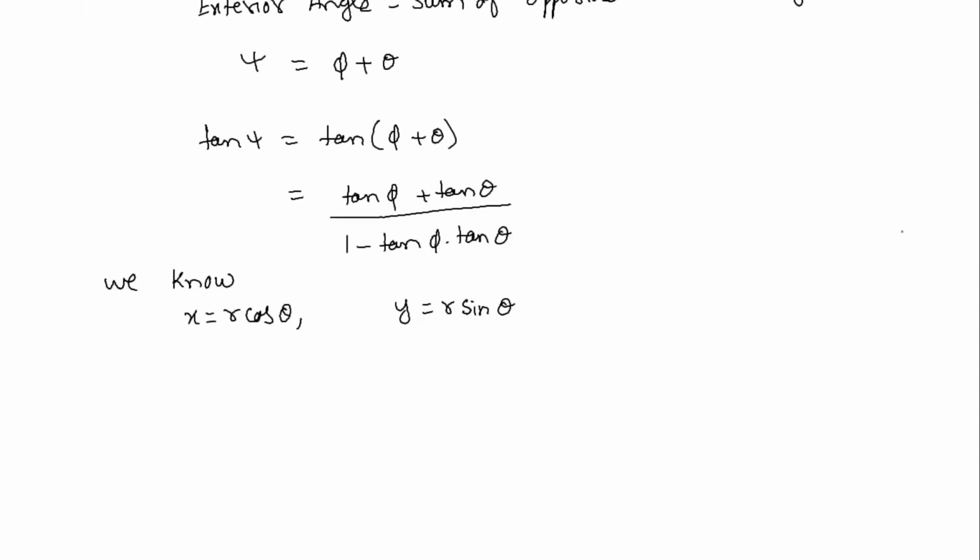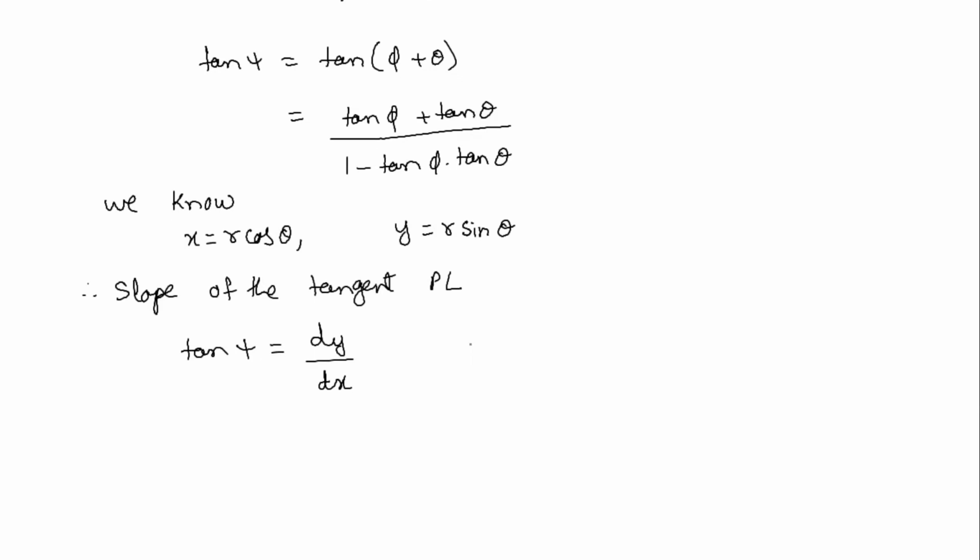We know that the slope of a tangent is always represented as tan theta. So here we'll try to take the slope of the tangent. Therefore the slope of the tangent PL is nothing but tan of psi. So tan of psi will be equal to, since the slope is represented in the form of dy by dx. That's the basic result that you have already studied. So tan psi is equal to dy by dx, which represents the slope of the tangent PL.